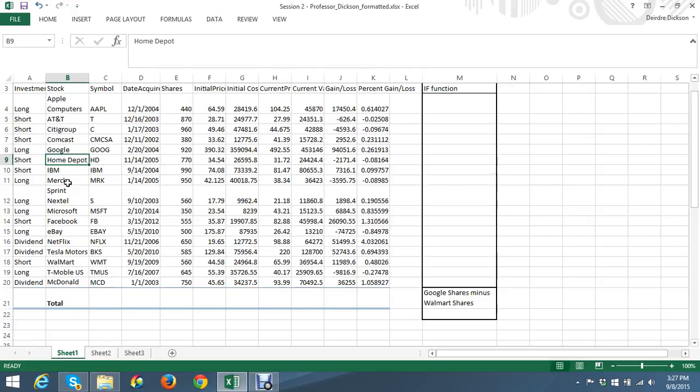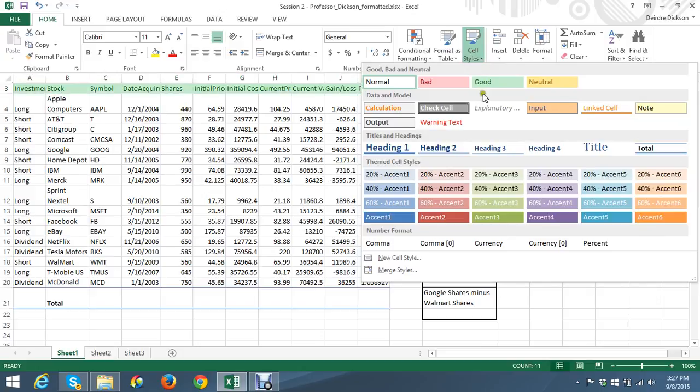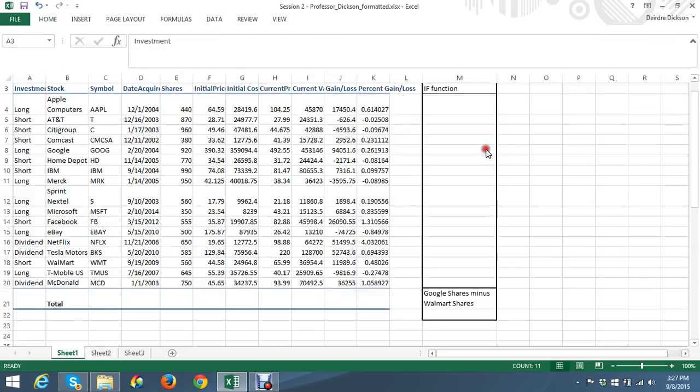The next skill we're going to review is Cell Styles. In row 3, in columns A through K, I want to select that value and I want to change the style so that this is not in a basic font, but I can give it a heading. On the Home tab, in the Styles panel, click on the Cell Styles pull-down arrow and select Heading 3. You'll see that now adjusts and changes my headings so that they stand out a little nicer compared to all my data.